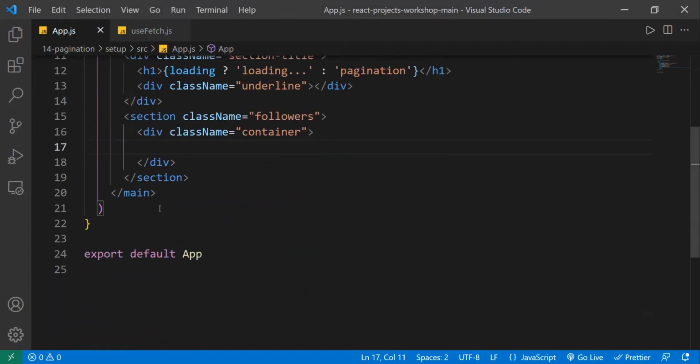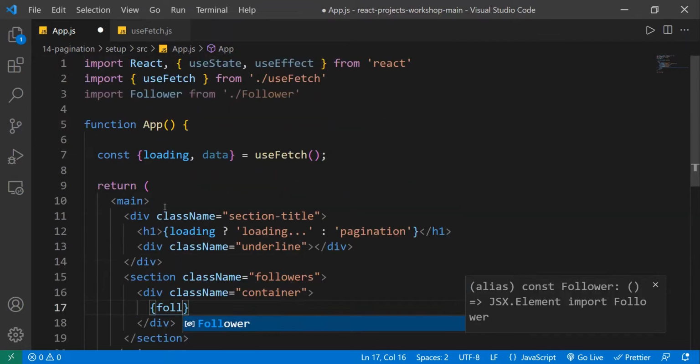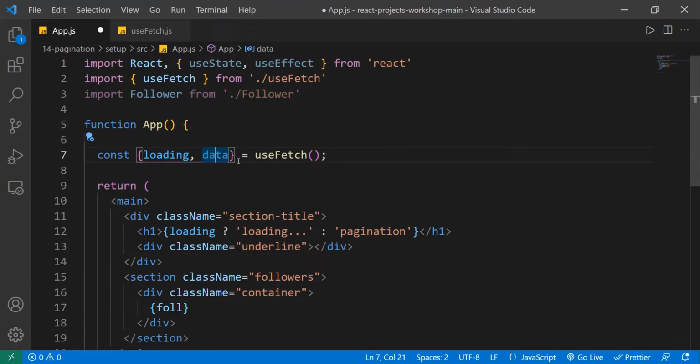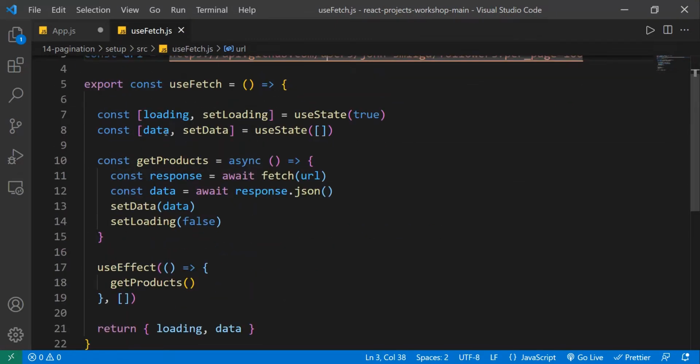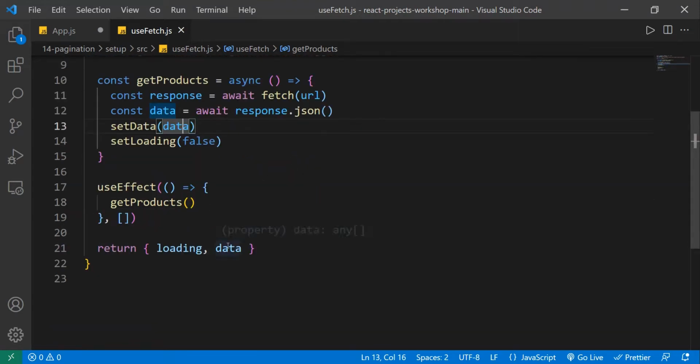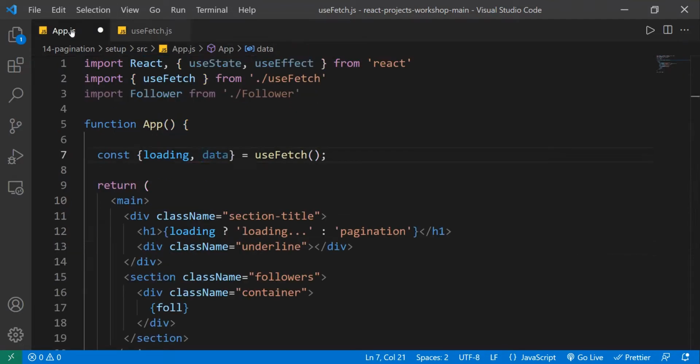So I'll start with followers. Not followers, why? Because now my data is in data only, right? In my useFetch I used the data state, data comma setData, and when I fetched my data I stored it in setData. And when I returned, I also returned it with the name data.